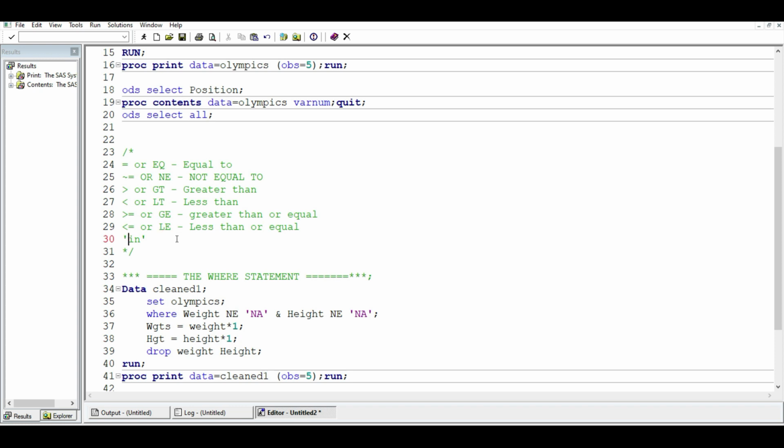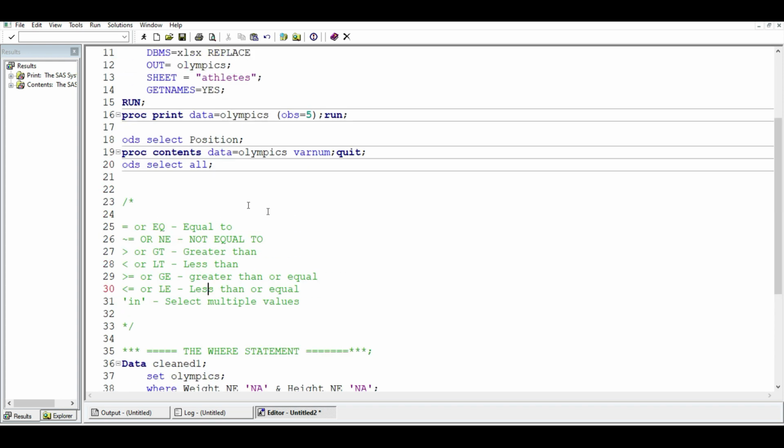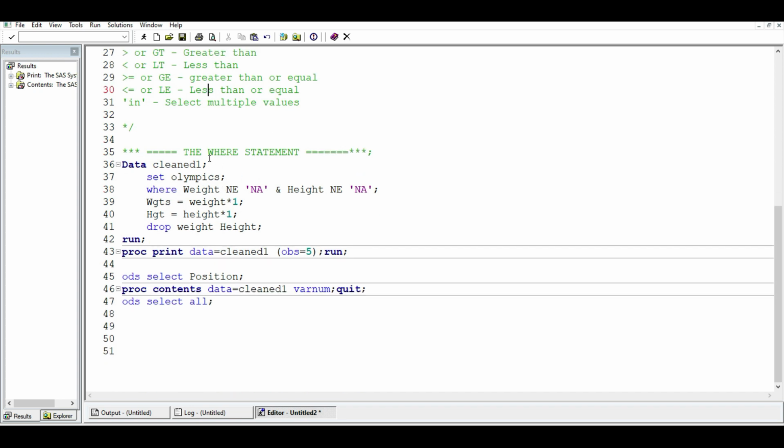So if you use it to select multiple values, so I see. So remember this. Remember we had a problem here where the height and the weight were character and not numerical as we expected them to be, so we need to look for a way to convert them back to numerical status.